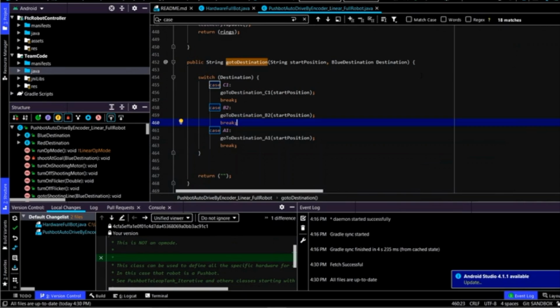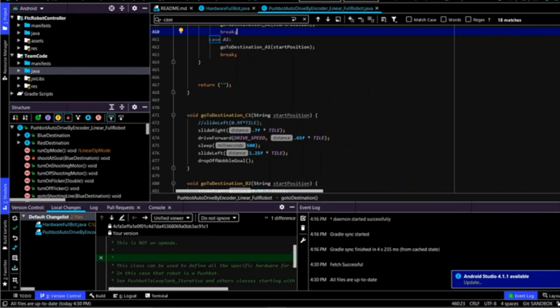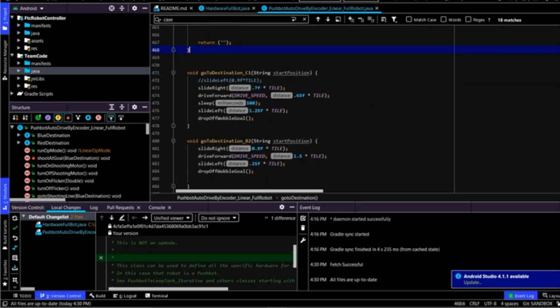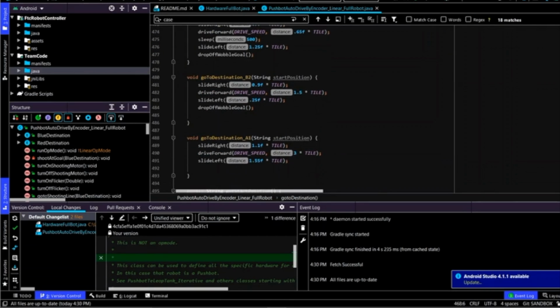For this area, we're making the robot choose a destination according to the amount of rings it detected, and this area of code will not execute the movement, but it's going to tell us which tile it's going to. Therefore, the return comes in and will tell us on the phone which tile that we labeled. Now that we understand the targeted destination, we instructed the robot on how to get to each and every one of the targeted destinations.